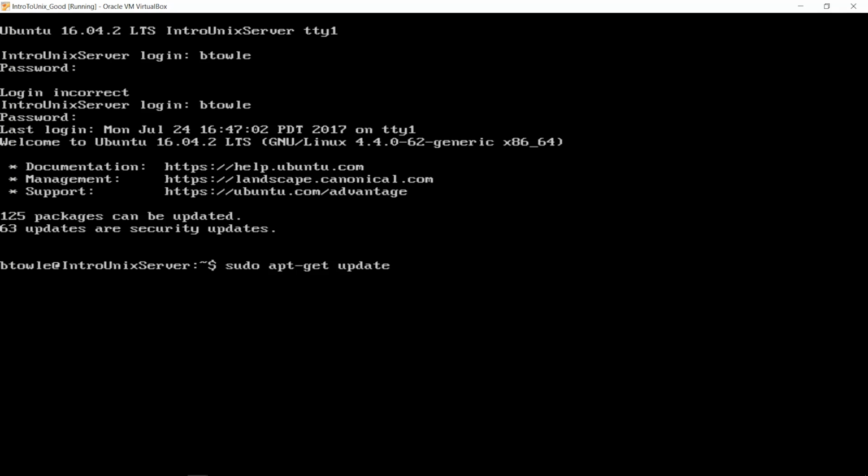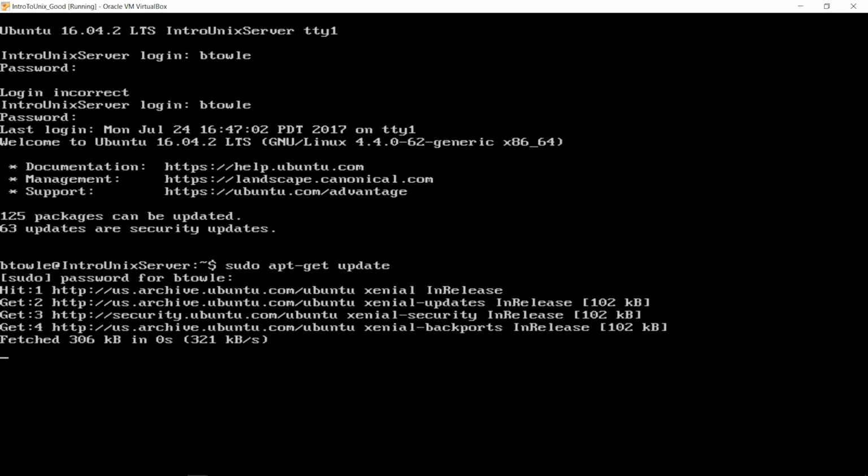So the first thing we're going to do is sudo apt-get update. Anytime I am using a system or I'm affecting the system outside of my home directory, I'm pretty much going to have to use the word sudo. This is giving me elevated privileges. This is telling the computer that I want to do this, and I am instructing it to run in a heightened permission mode. You have to type your password, and then you'll see it run sudo apt-get update. You will need a network connection for this as well.